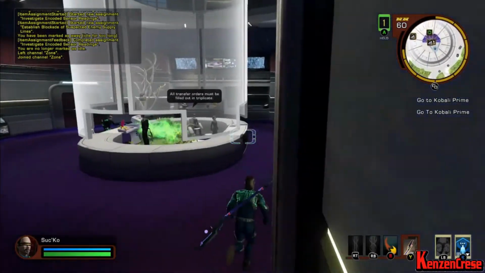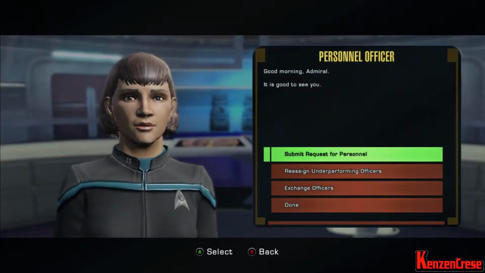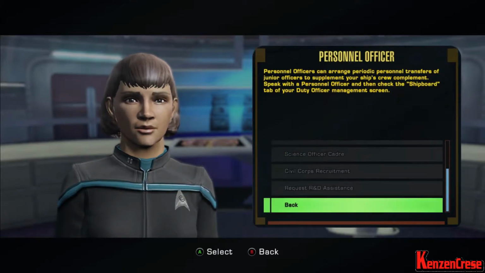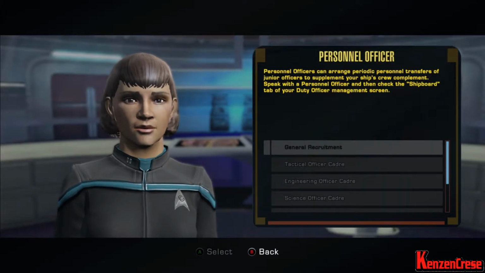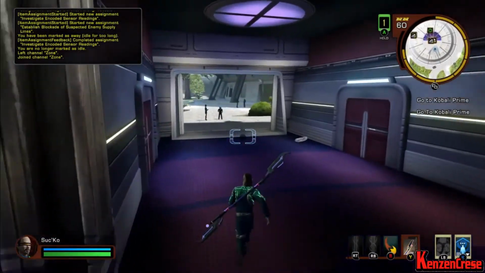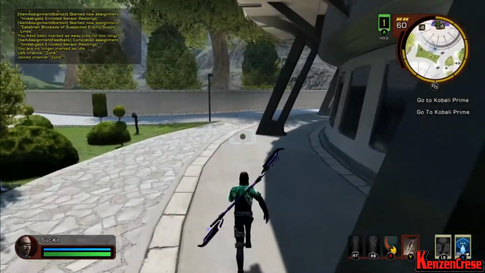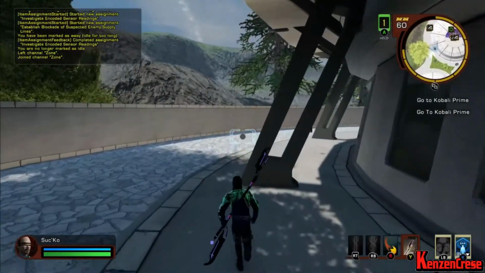Well, the first thing you do is talk to this personnel officer. And then you want to submit a request for personnel. And then you click on each of these, which I can't do because my cooldown's still going. I think it's once every 2 to 3 days, I believe. Not exactly sure about the exact timing, but it'll pop up in your duty roster. Now, I will show you where 2 special ones are, and you guys can get these as well. They're kind of hidden, but they're not that hidden because you just use your map and you can find them.